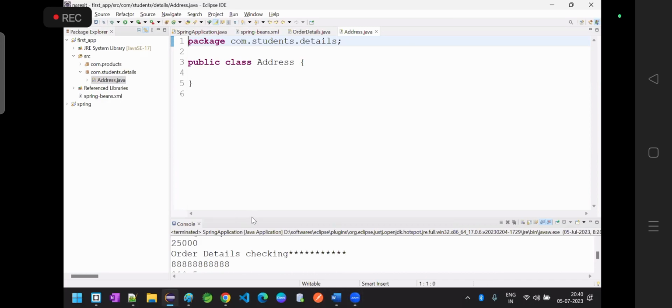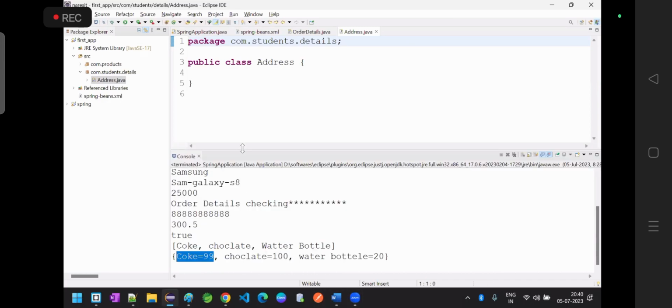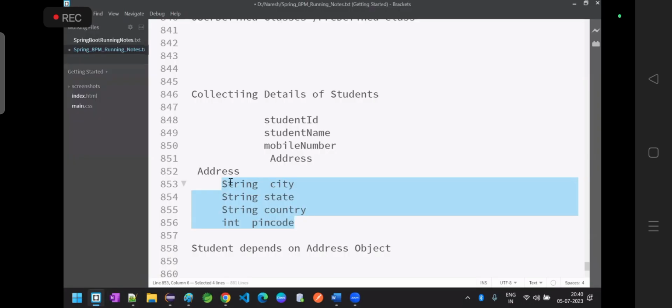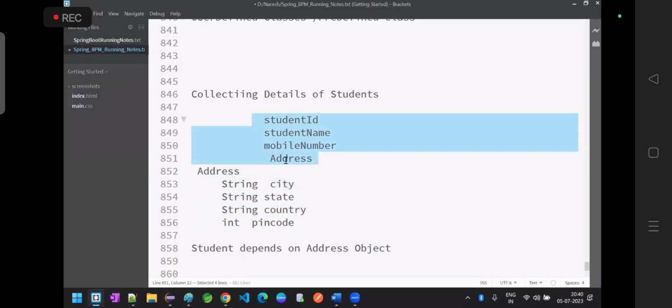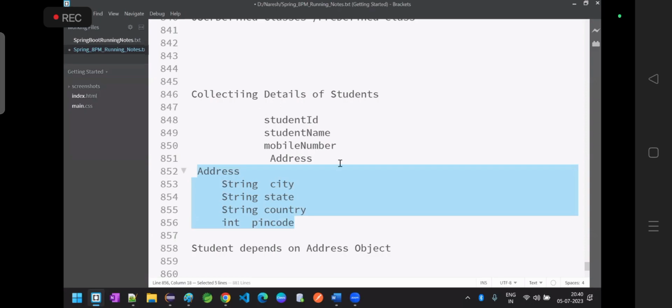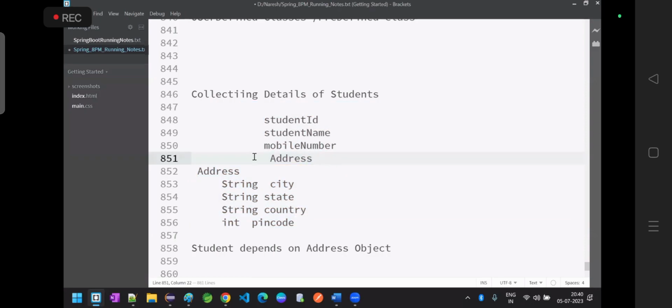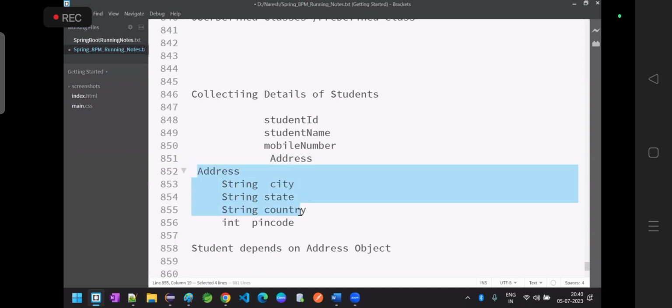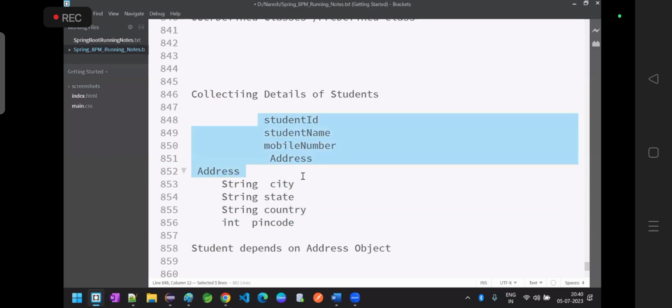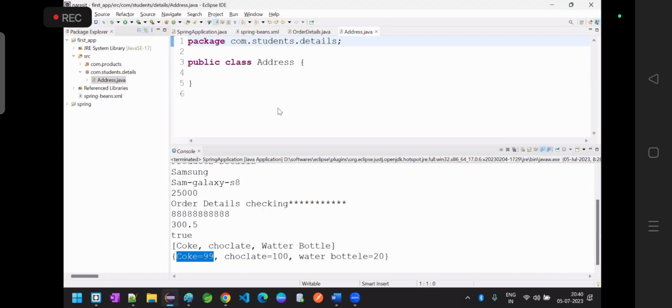The requirement is very straightforward. We need address first and then employee, because address should be created first and then employee, because employee uses address. Address is individual, but employee is not individual. So that's why we have to make the individual one first and then the dependent part. So our student, whatever it is, employee or student, sorry.